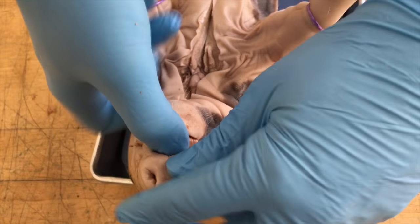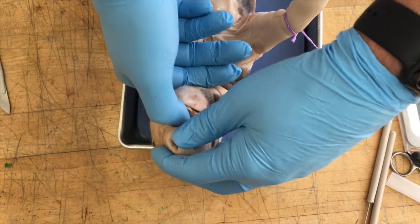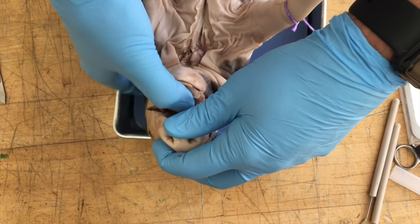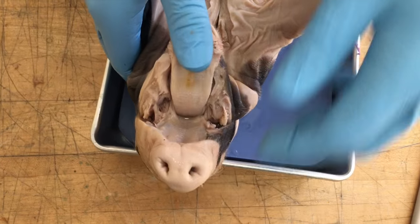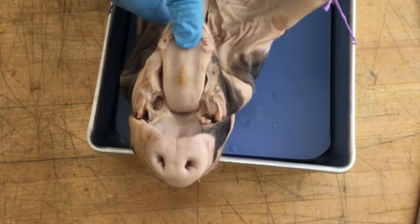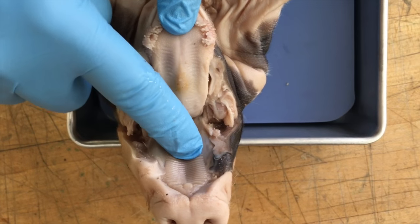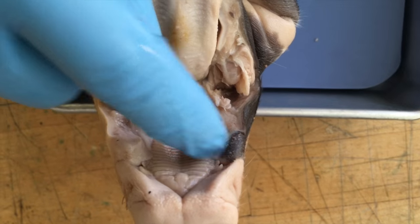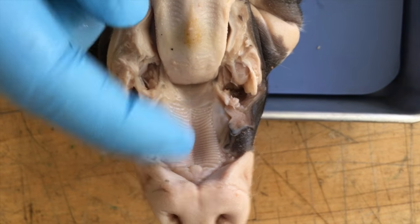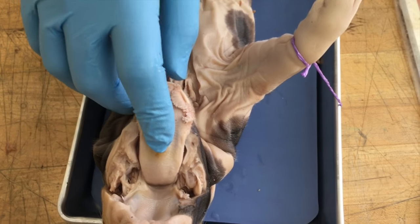We're going to make those incisions, then take your finger and rest it right on its tongue — the tongue normally is poking out — and apply firm pressure and push down. It's going to make a little noise, but that is going to expose the inside. You can see the nostrils and the hard palate. Feel how hard that is. Also look at the needle teeth — farmers normally clip these so they don't hurt the mother and cause infection.